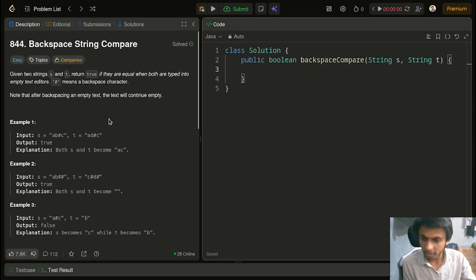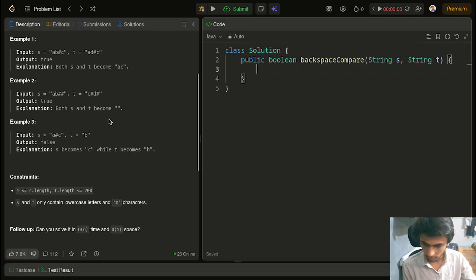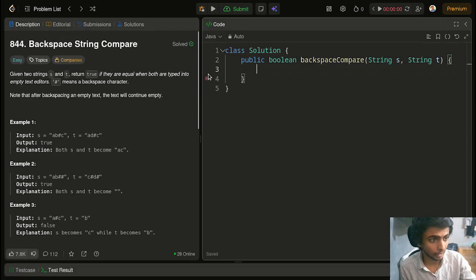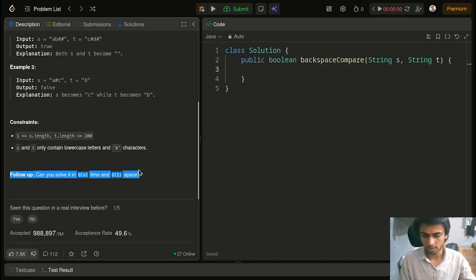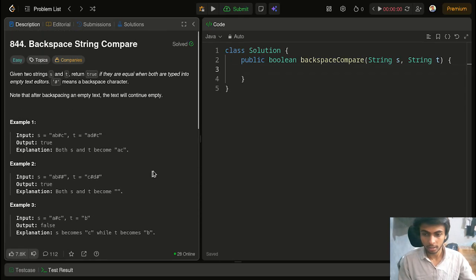Okay, so I have done this problem. I did it very inefficiently. The most efficient solution is linear time and constant space. I don't know how to do that.